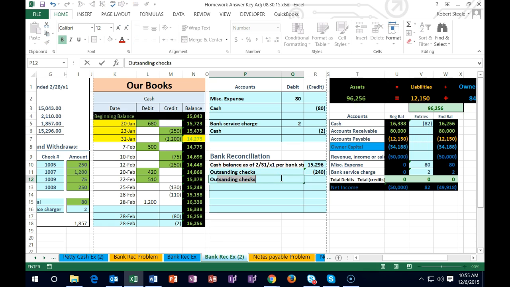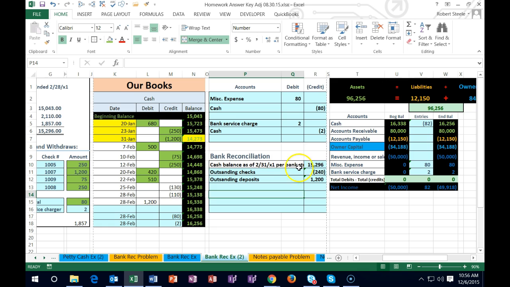But we also have an outstanding deposit. And yes, it's outstanding that we have a deposit, but outstanding in this context meaning that it has not yet cleared the bank. And that's for the 1,200. So I'm going to say that's 1,200 outstanding deposit. And so that, of course, is not being recorded by the bank. And that's money that we put in, and we went to the bank and put it into the bank, and it hasn't cleared yet. Therefore, the bank account's going to have to go up by that amount.